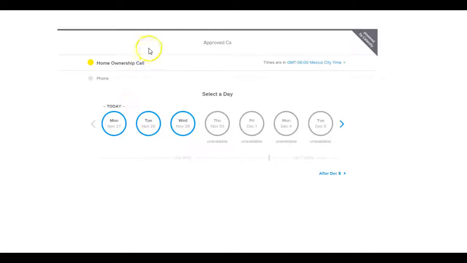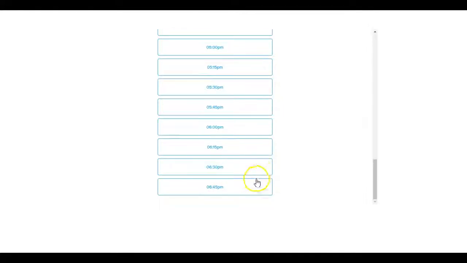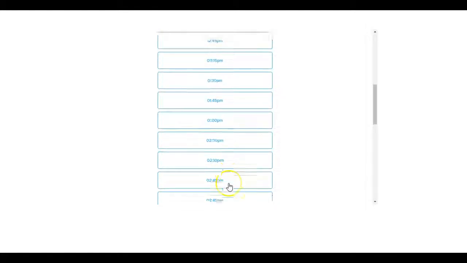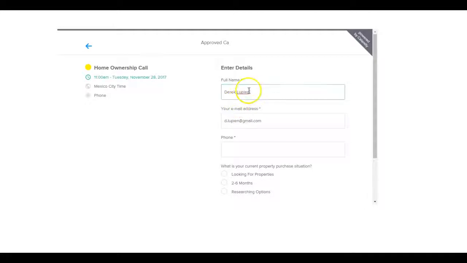schedule an appointment. It's going to take them to a scheduling page. We want to keep the availability tight. So you can create the availability for whenever you want, but we don't want the leads to get cold. So we only want to give them a day or two to schedule an appointment. And we can customize the schedule to whatever we want. So this calendar right here has from 11 to 7 p.m., 6:45 for people to schedule appointments. So let's just say they click that, they confirm.